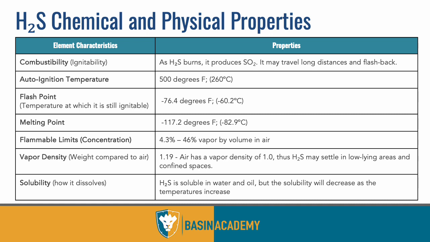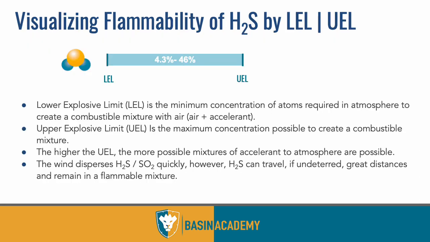Solubility, how it dissolves. It does dissolve very easily in water and oil, but as the temperature increases, it starts to come out, or it resolves into itself as the solubility decreases. So at higher temperature, H₂S will be released as a gas. And again, we can see that by our temperature ranges there. It's very active even at low temperatures. So again, visualizing that flammability, it's extremely flammable. So below 4.6%, which again is 46,000 parts per million.